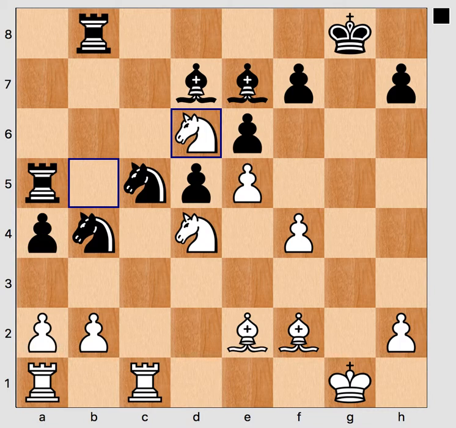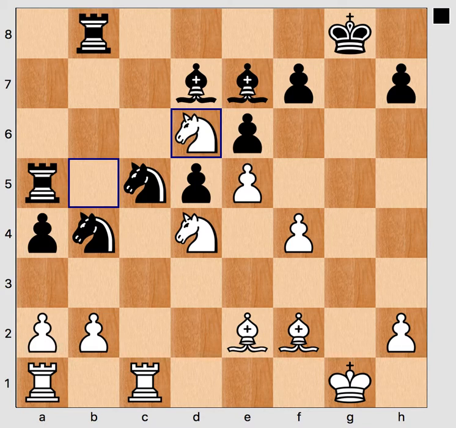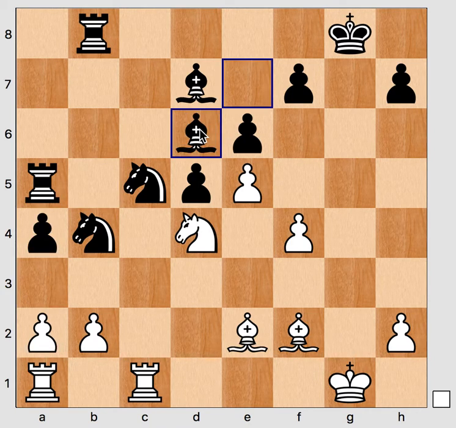Question number 7. Why is it a bad idea if black played bishop takes d6 here? Because after all, this knight here is an active square, the bishop is not so active, so why not exchange those pieces here? Pause your video. Question number 7.